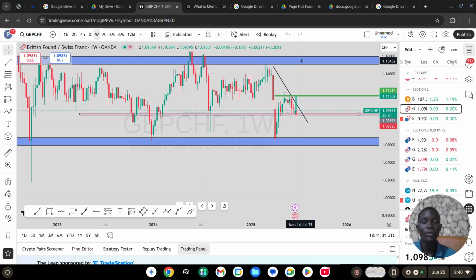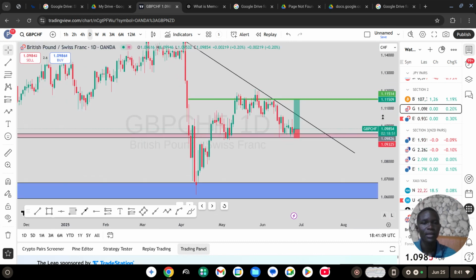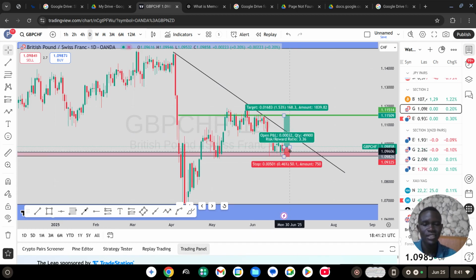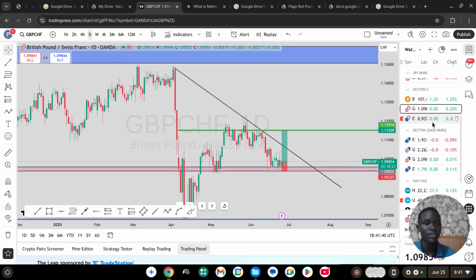So how will I be able to enter this zone? It's pretty simple, guys. I'll be waiting for the market to break above this counter trend line break. You see this entry I've entered just with a very slight 0.05% cost, and this entry is still not quite satisfying. So I'll wait for the good entry when it breaks above here, then rally all the way to its overall TP. That was just a slight entry that I wanted to give you because the market hasn't moved yet.